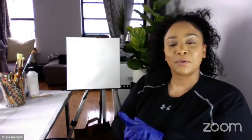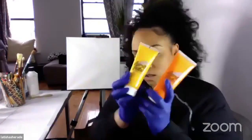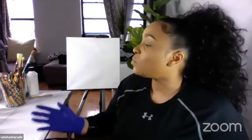Okay, so as you know, I am Lyric, aka Lala, whatever your preference is. For you guys who received your packages of these paints, I tried them out and they are pretty liquidy. So, you know, the cost of the paints matches the quality. But we can do some things to try to thicken it up, okay?